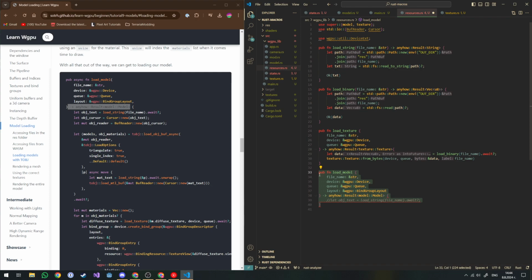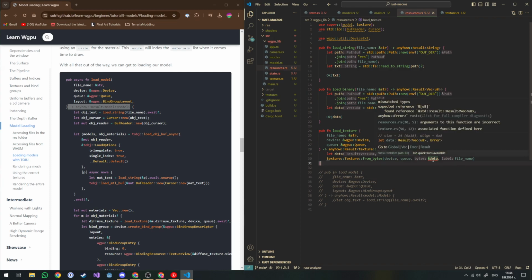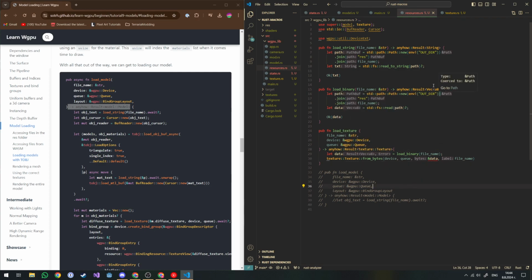Let's see. Comment. But can I just select all of this and do control slash? Yep. And remove, oh wait. So none of this is asynchronous. Oh, I just removed some string. This is supposed to be here. Wait, so none of this needed to be asynchronous. Okay, cool. And then we don't need this here.